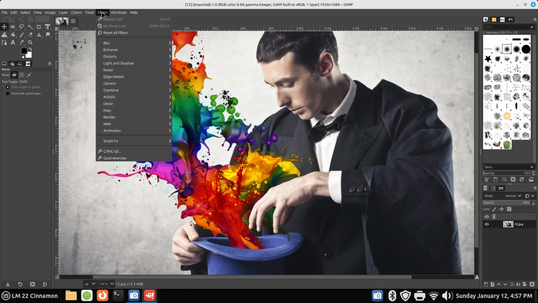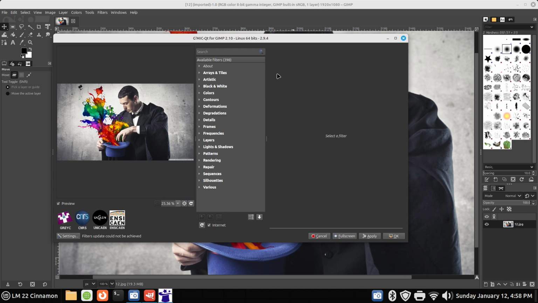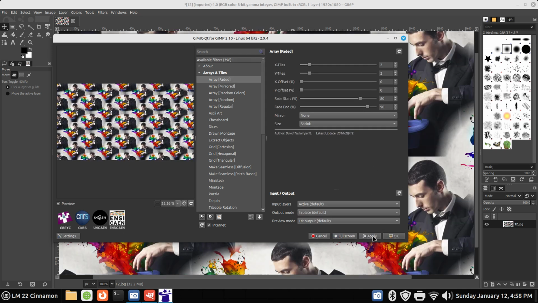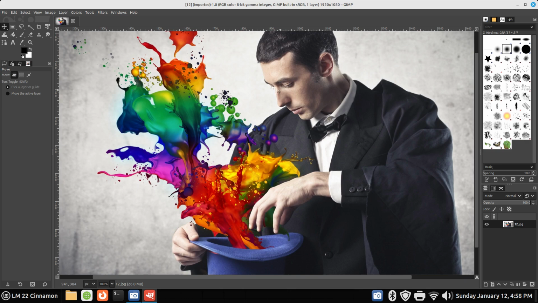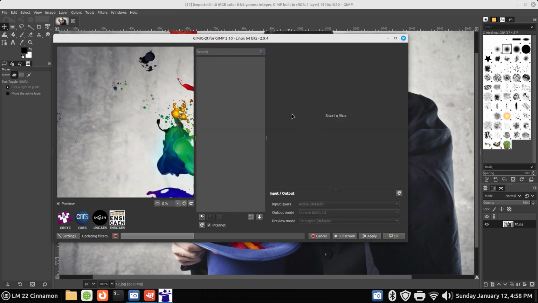So what I want to do is apply a filter after we install Gimp-gmic-Qt. And I want you to see the interface. It's quite extensive. Clicking the arrays and titles, this would be one example for you. I'll apply the filter and you can see all the settings in here. They are adjustable. Now you can see one example. I'm going to hold down the control key and hit Z for zebra, as one would say, to undo that. Control Z.